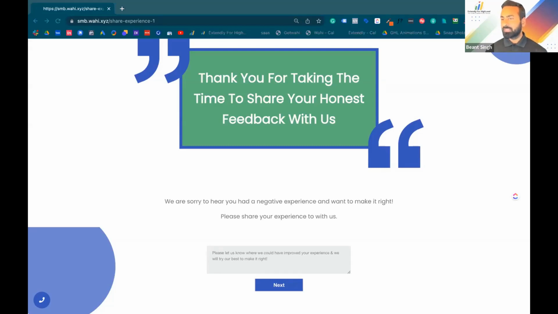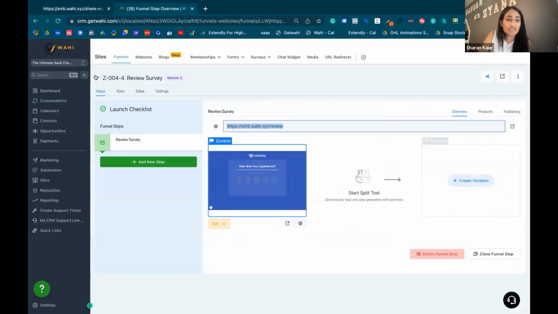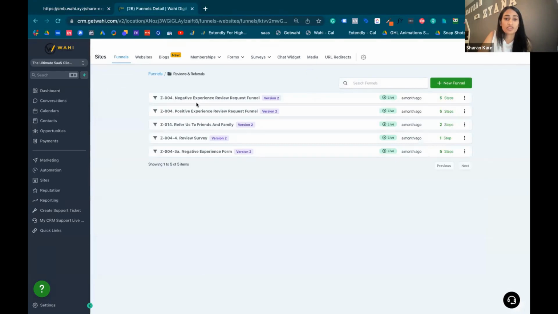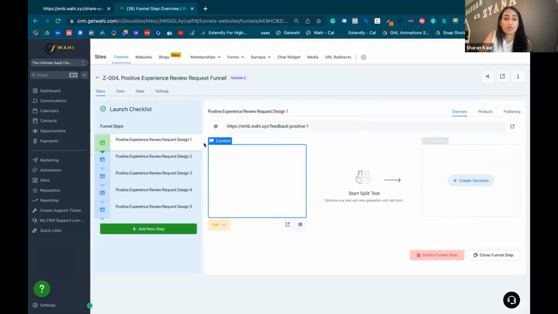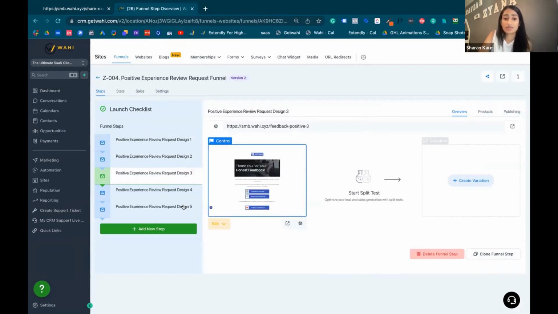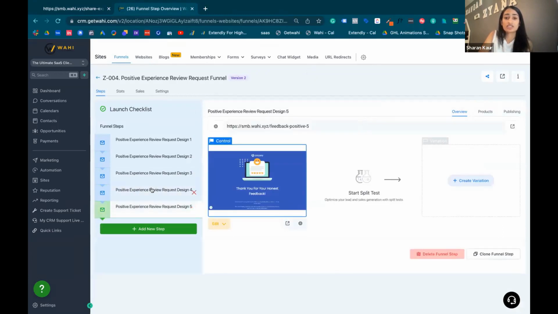It's not stopping here. Yeah, actually, a few other things with it. With the review request funnel, you have 5 designs to choose from as well. So not only can you customize the colors, but you can decide which design best fits your customers. And what funnels into this review request is our referral system as well. So now you can offer referral marketing.